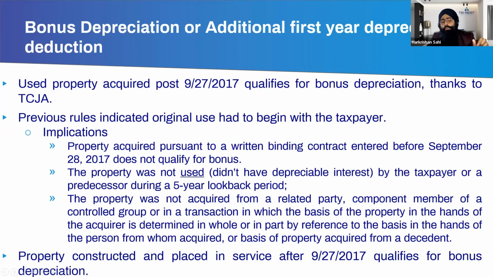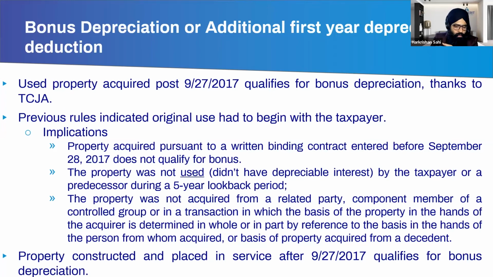If it applies to you, if you have acquired a property during those time periods, you have to go through those rules, meaning was there a written binding contract? What is the acquisition date? And the acquisition date is determined in reference to the written binding contract, which is the later of the date. And there are certain clauses that you have to fill in.